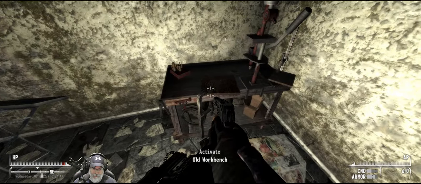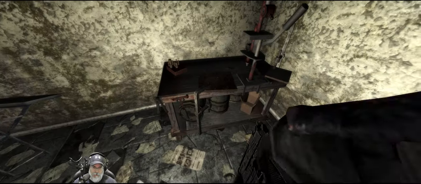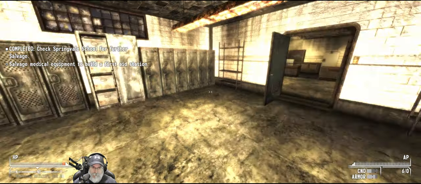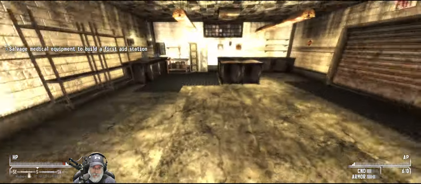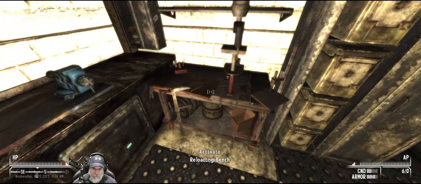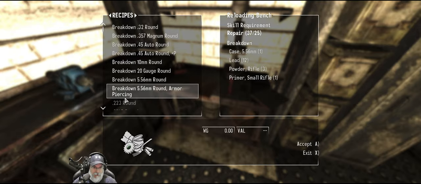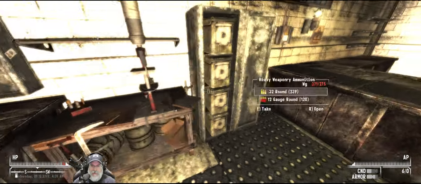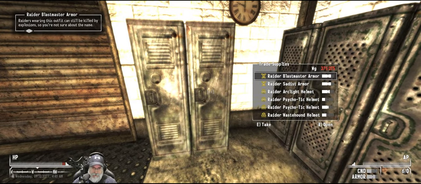All right, here is the bench. Activate. Attempt to salvage the bench. I didn't actually clear out the ground floor. I did the top floor and the basement. So I want to go back and clear out the ground floor too, just to get the loot and the XP. But look at this. Very nice. We now have our own reloading bench. That's amazing. Okay, so we have a workbench and a reloading bench. Love it. All right, I'm going to drop a few things off, and then we're going to just go back and finish out those raiders.